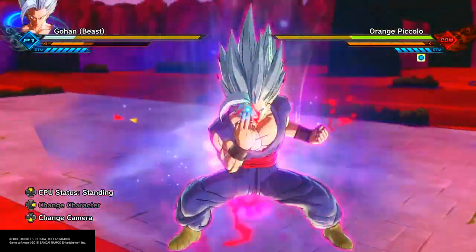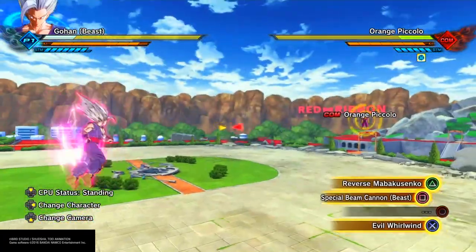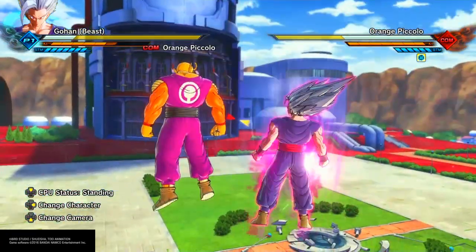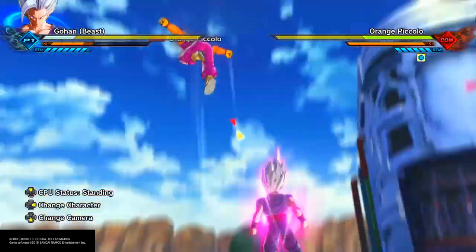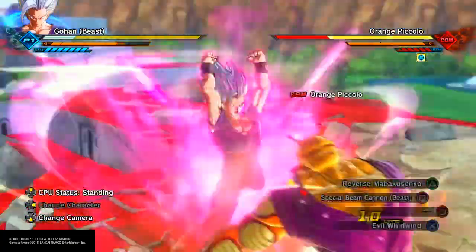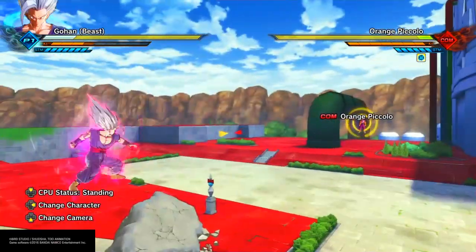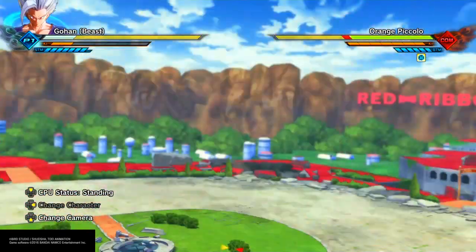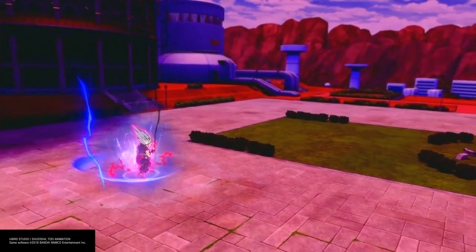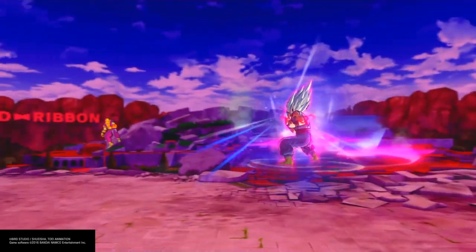Look at that. And I think he's being targeted too. Yes, he does! That's supposed to be a strategy. Question is, does it work after a knockback? Aw, no. Special beam cannon! This never gets old. So that's cool. So automatically, pushing the stick down and pressing special beam cannon makes him do a full kick into a fully charged special beam cannon.